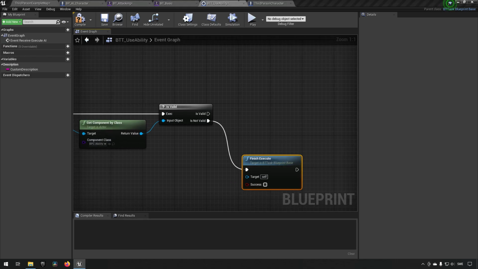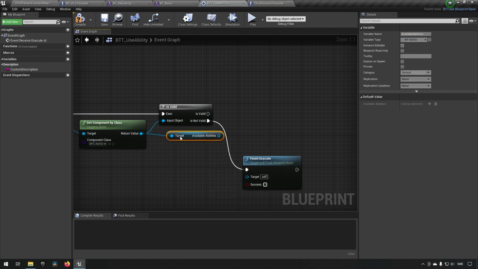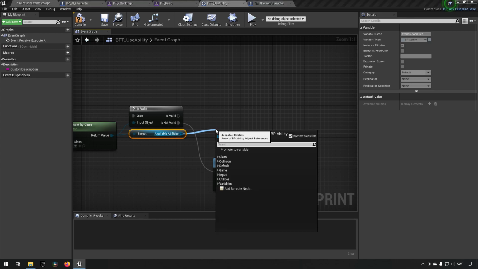In the case that we do have an ability here, we can say that we want to get available abilities, and we can say something like these will be all the abilities that we have. So this is not very precise right now, but if you were to expand this and make it more advanced, you would maybe have certain abilities with certain tags, so you get like all the attack abilities, or you can make determinations like if someone is far away, you want to use ranged abilities. If someone is close, you'll make close abilities and have some kind of more advanced logic to it. But for now, we're just keeping it very simple to demonstrate how it can be used at all.